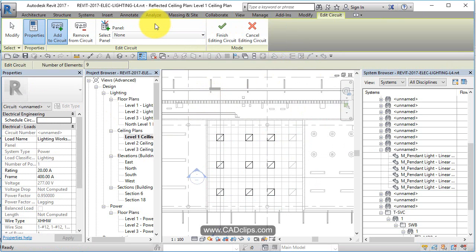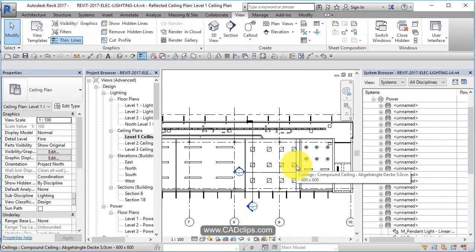Okay, I'm not going the most efficient way. I'm going step by step here, but you can definitely go in and add to circuit. Oh, add this guy and this guy. If you pick on another light, it'll remove it from this circuit and add it to this circuit, believe it or not. I pick on here, it'll bump that into this circuit. Done, finish. Adding those lights back in there, escape, escape.